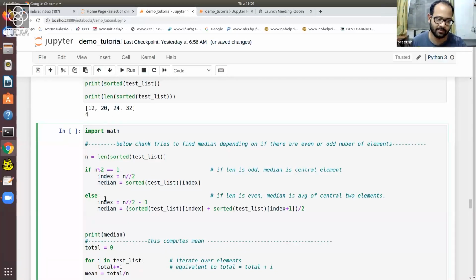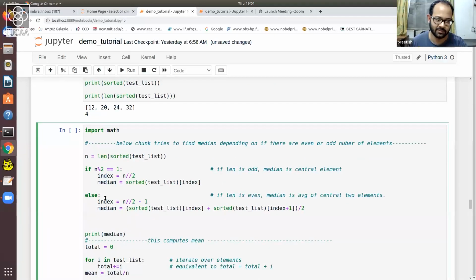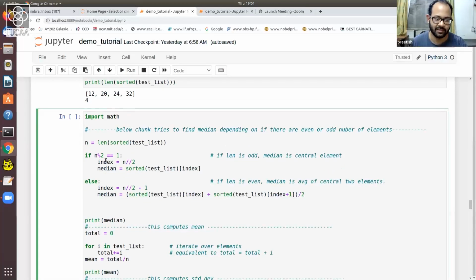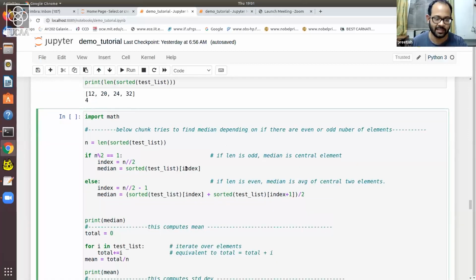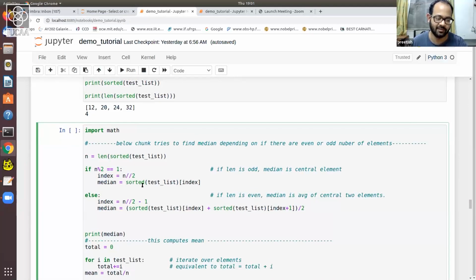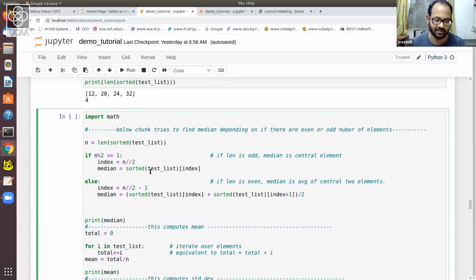The only thing that you need to remember is that in Python, the counting starts from 0. Even though I'm saying this will be between the second and the third, it's actually 0, 1, 2, 3. So if you read this notebook at some later time, keep in mind that when you try to get something by index, the indices start from 0, although in our common sense the counting starts from 1 to n. That is the translation you need to make in your head in order to interact with Python.